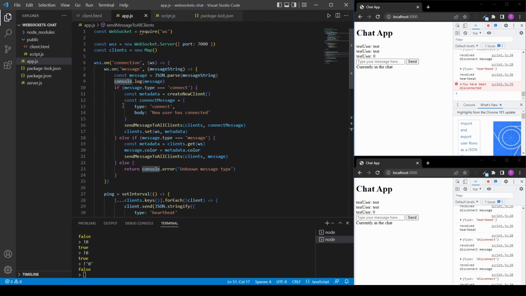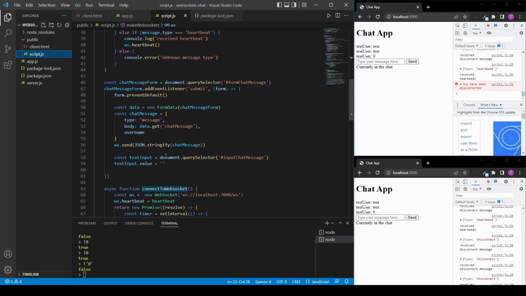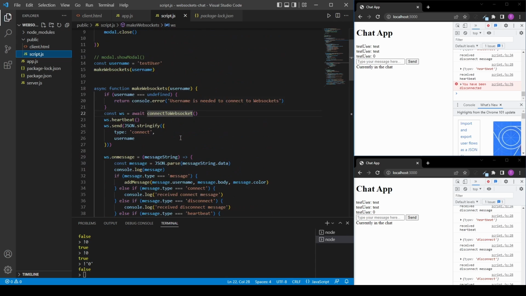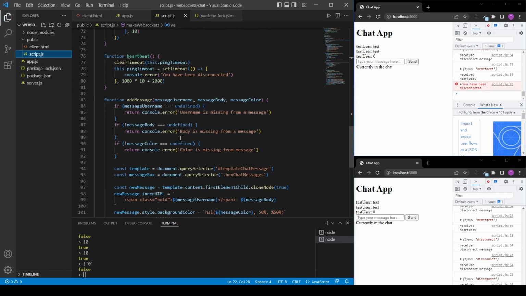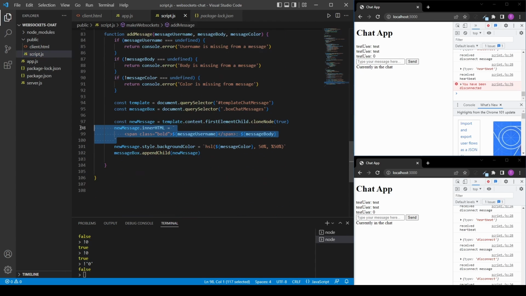Okay, now one more thing. The one more thing is how we generated our chat message. We have done it using inner HTML. And as a general rule, in order not to get into too many details, you should avoid using inner HTML because it allows somebody to inject code and execute JavaScript code with this, right?